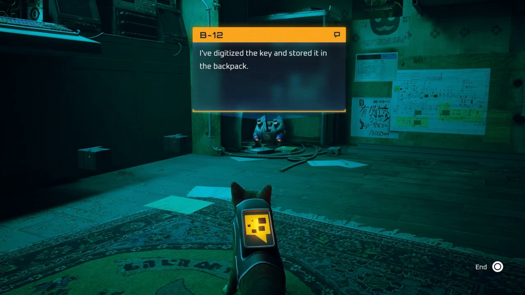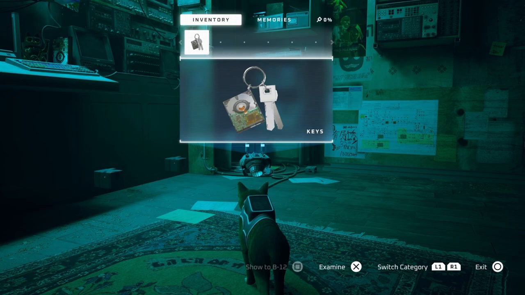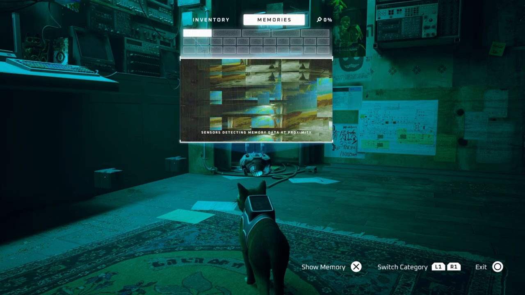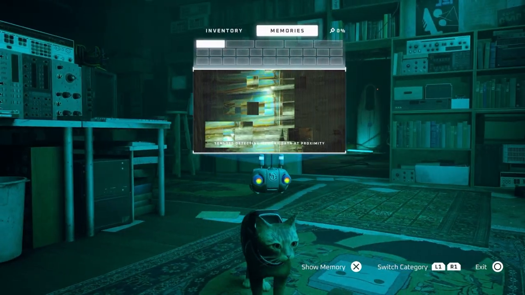Is this uncomfortable for you? Don't worry. You'll get used to it. I've digitized a key and stored it in the backpack. Right. Press up to open the inventory. Okay. Let's have a look. Right. What's memories? What's that? Sensors detecting memory data at proximity. That means there must be something nearby.